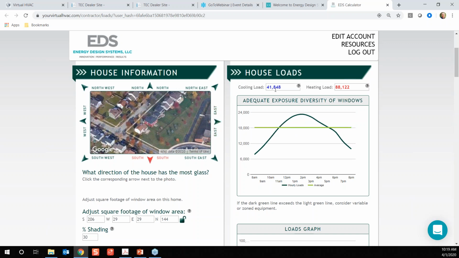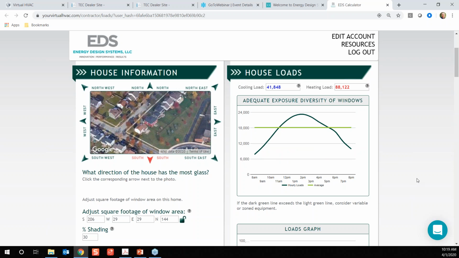When I did that, you see that it changed my load calc a little bit. When I was on east, it was saying I needed 46,088 heating. I click on south, and now it's saying 41,088 heating. The heating didn't change. Why didn't the heating change? Well, I just told you earlier that a heating load calc doesn't account for solar because the heating load calc is happening at 2 a.m. when it's dark out. All right, so the heating won't change no matter what I do with the windows.